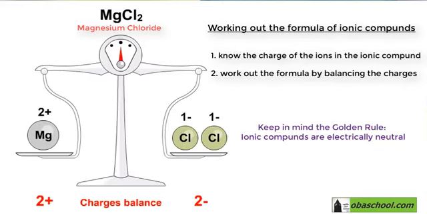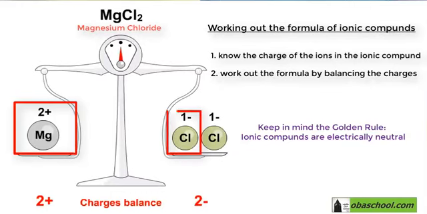So we can conclude that the total charge of the positive and the negative ions in a compound must cancel each other out. Therefore, the charges on the ions must add up to zero. Ions can have a positive charge and other ions can have negative charge. In the case of magnesium chloride, a magnesium ion has a charge of 2+, and the chloride ion has a charge of 1-.